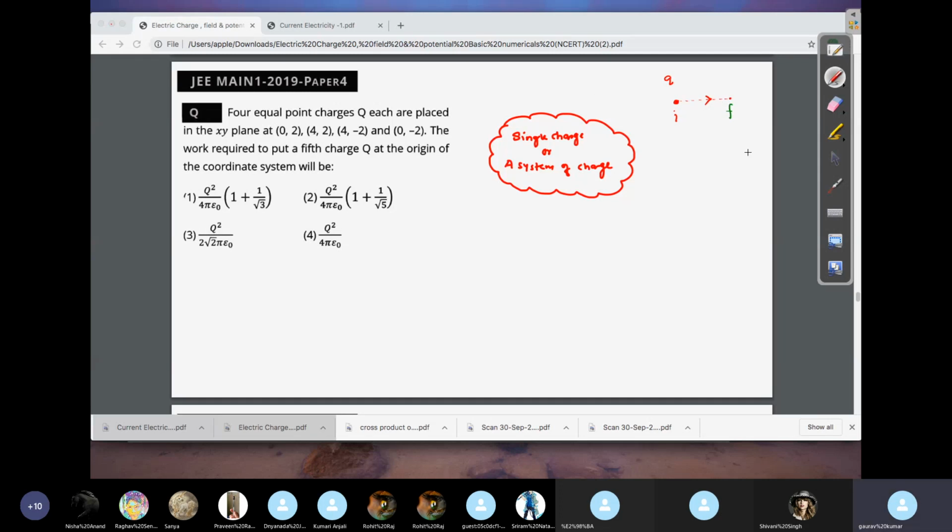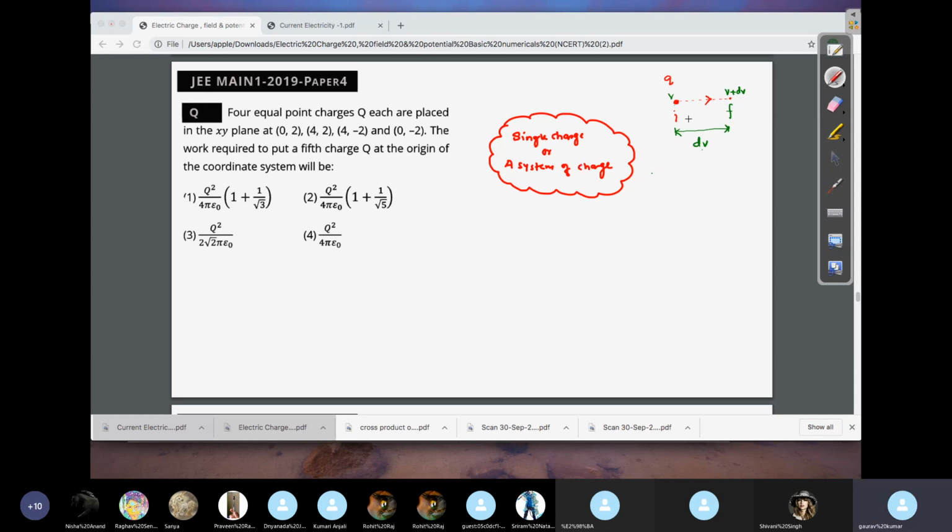So with respect to this, you have a general concept. I'll discuss the general concept for all of you. That is delta V. At this point, all the charges will have some potential here, and here also you will have some. So the potential difference between these 2 points, let's say, is dV. At this point you will have some potential, and at this point you will have some. Let's say the potential here is V, and here the potential is V plus dV. This potential, which you're writing at these 2 points, is due to these charges.